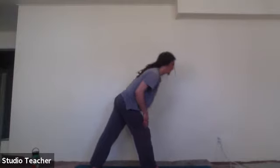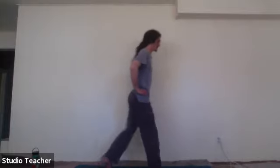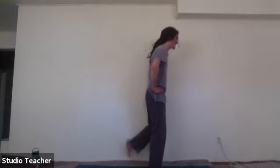One more round of breath, inhale. And exhaling, pressing into that front foot, a little bit more bend in the knee, coming back up to that standing position, stepping that left foot forward so that it then matches next to the right. A little aftercare if you wish for shaking out those legs.